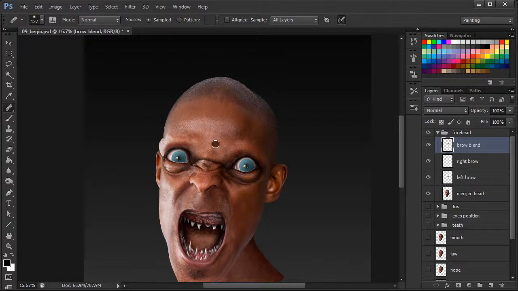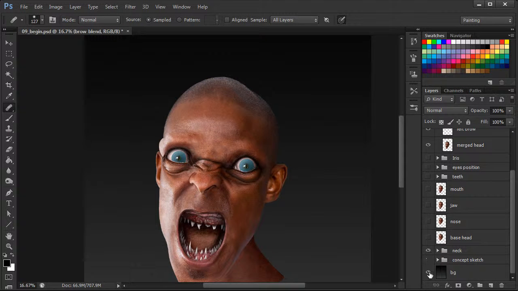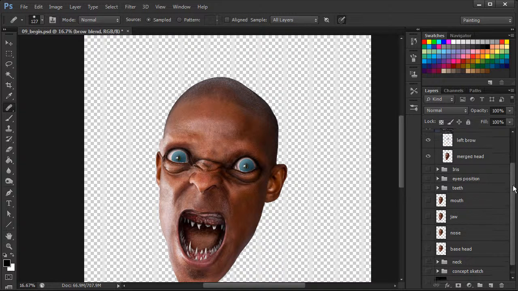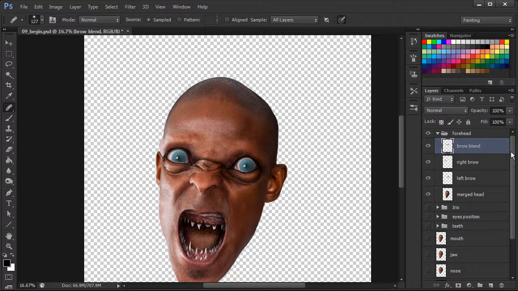Let's change gears really quick and jump into Liquify and begin to manipulate the overall top of the head. So what we're going to do is make another merged layer. Before we do that, we don't want to include the background, nor do we want to include the neck just yet. To make a merged copy of all these layers, because Liquify is not going to work across all these layers, we can hit Shift, Control, Alt, and E on our keyboard. This will give us all that information merged together.